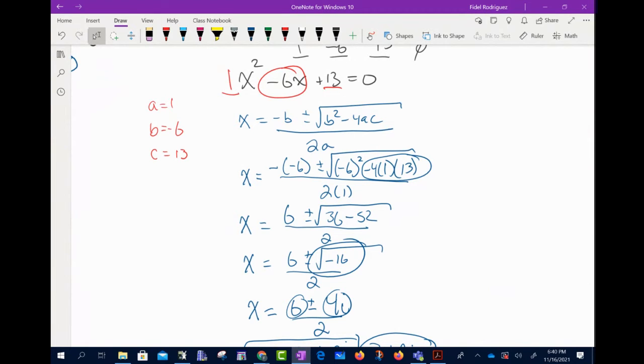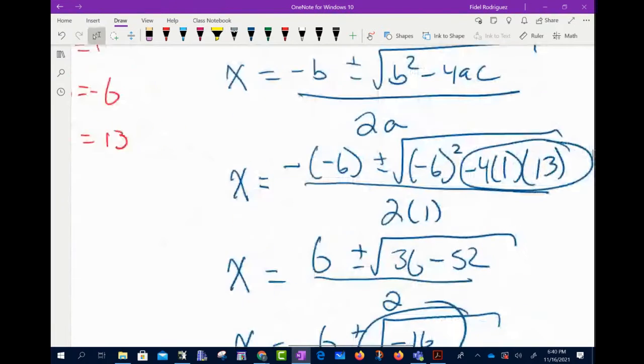It's kind of like a master key, right? It'll open up every single one of them. The quadratic formula will solve any one of those. So if you don't really dig on the whole factoring thing and you're like, you know what, it's not for me, then use the quadratic formula. It'll always work. Just be careful, make sure you find your a, b, and c.